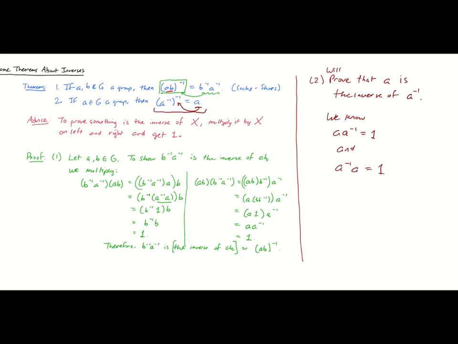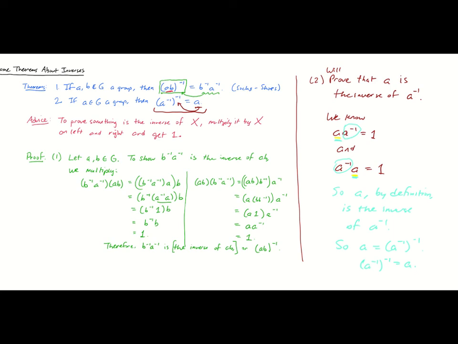So what this means is that multiplying A on either side, oh, that yellow is hardly visible. Let's change to a different color there. There we go. We know that multiplying this on either side by this element, A inverse, gives the identity. So A, by definition, is the inverse of A inverse. So A is equal to A inverse inverse. And equality is always symmetric, so I can always just rewrite this the other way. In fact, I don't know why I didn't do that in the first place. Okay, so anyway, those are the 2 proofs.